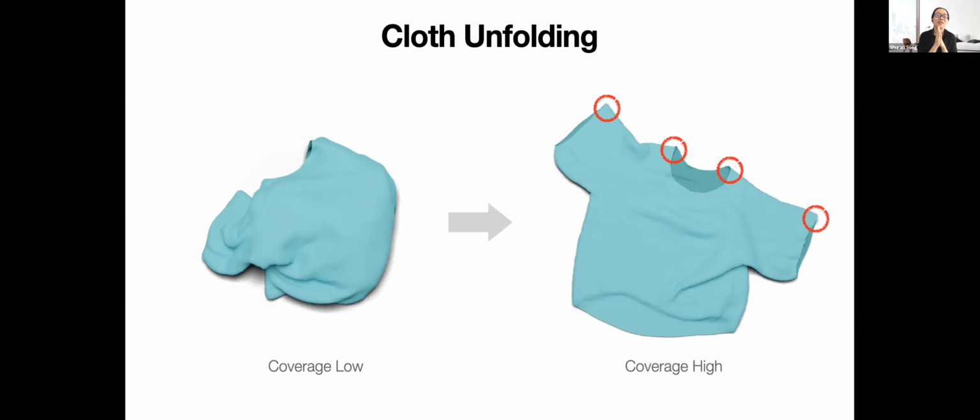So, okay, let's first talk about the task of cloth unfolding, where the objective is very simple. It's just to maximize the visible surface of a cloth. This task is actually very useful and fundamental, since it is pretty much a common first step for almost any cloth manipulation pipeline. By unfolding a cloth or a garment, we are able to reveal many key features on the cloth that are initially hidden in the original configuration, and therefore simplify the later planning and perception tasks.